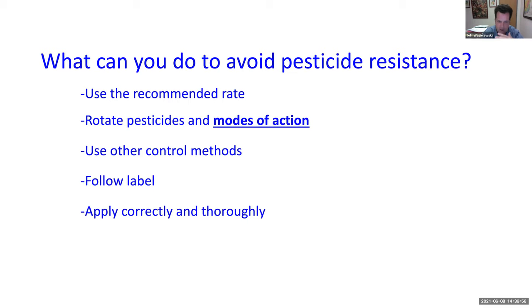Then you spray again. So you kill the 50 on top, the 50 underneath survive. Then they have babies, so on and so on and so on. That's sort of a very simple way to show you how resistance works, but that's kind of what happens. So you keep spraying the same thing and they get used to it, either by the way they hide or the way they actually take in the pesticide, and some of them don't die. And then those are the ones that have the babies. So they pass that along. And remember, they're having babies really, really quick. So they can do that very quickly.